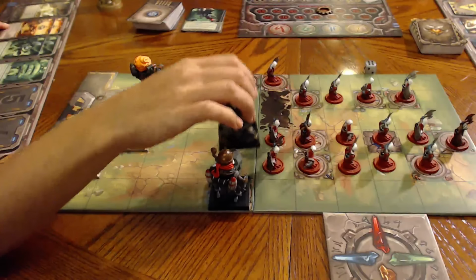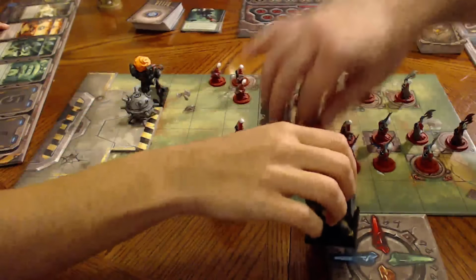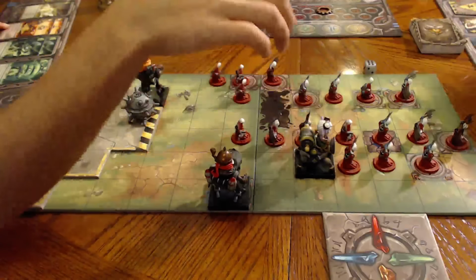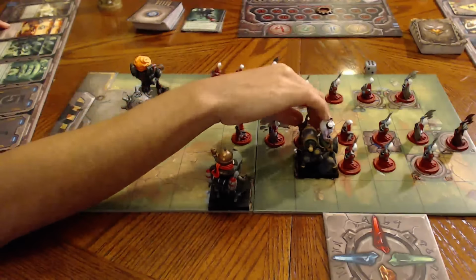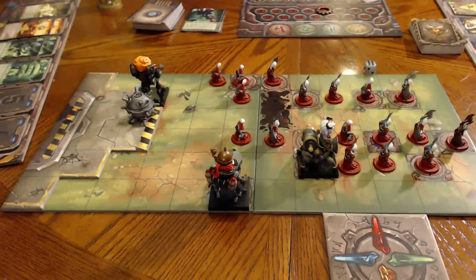You crush them as you move. Does she? Yes. 1, 2. Everyone does. As you move into minions, you crush them. Okay, now you attack to the left and right. So he's gone. Okay. Then 1 target within 2 range.